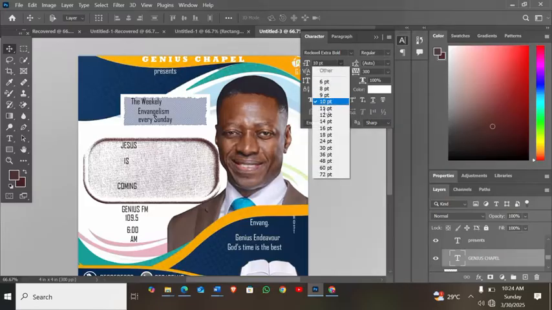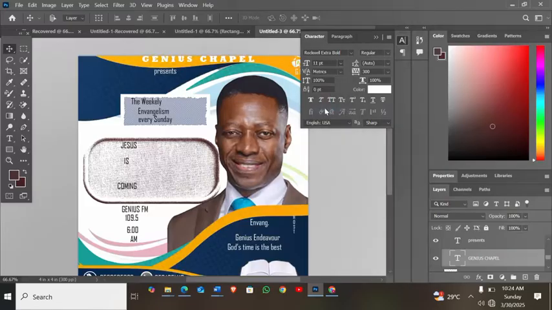Let me increase the size to 11 and see. Okay, so 11 is okay for now. So Genius Chapel present.